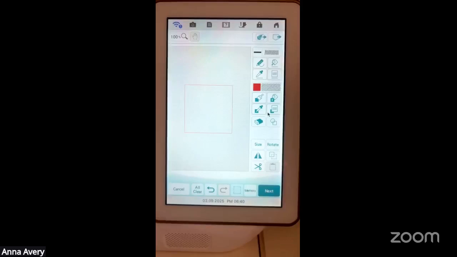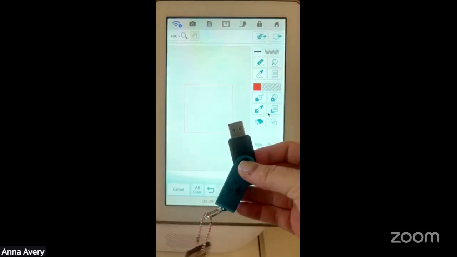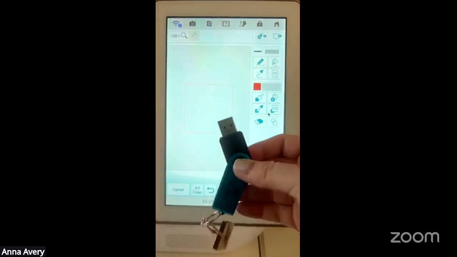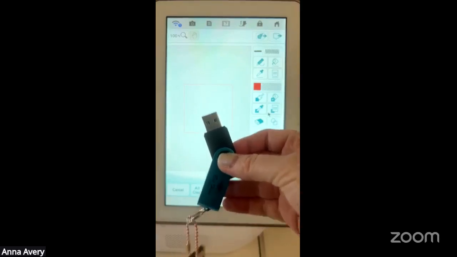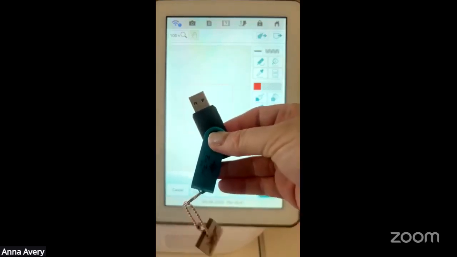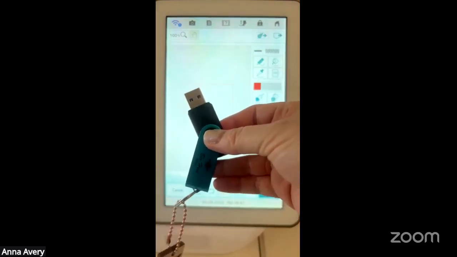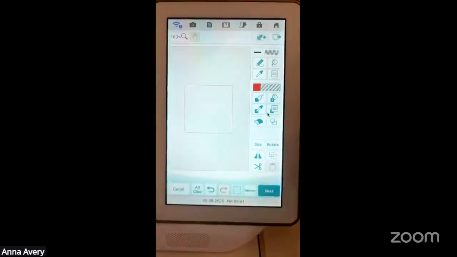so what you want to do is have your design suites already uploaded to a USB stick. Basically it's just a copy and paste, just like you do anything else to a USB stick. So you would copy the designs and then paste them onto a USB stick, just like you would a PDF or anything else. If you're not sure how to do that, definitely ask someone to help you. It's actually a pretty simple procedure, but there's tons of people out there that will help you get that onto a USB stick.